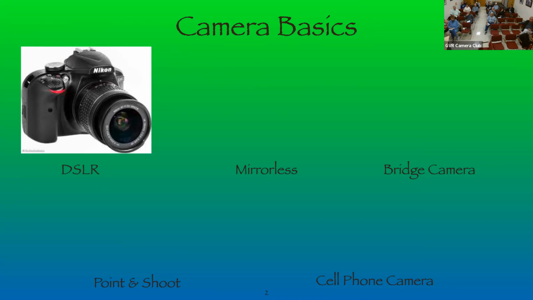I got my first digital camera at Sam's Club, I think around 2000 or something like that. It was 1.1 megapixel, and it was made by Kodak. I gave it to my grandkids. Never heard what happened to it. But prices on DSLRs can range from anywhere around $400 to $8,000, $7,000. Okay. And they used to be the gold standard.